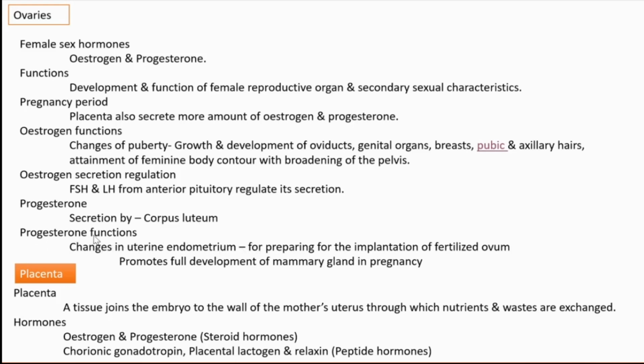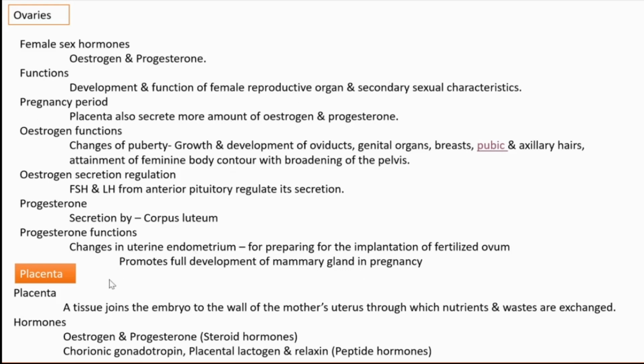And also, what is the function of progesterone itself? Progesterone maintains the endometrium inside the uterus. Only with a well-developed, good endometrium is implantation of the fertilized ovum feasible. After fertilization, the ovum should be implanted properly inside the endometrium of the uterus for a healthy normal pregnancy. For that successful implantation, the endometrium should be arranged in a convenient way. So those changes in the endometrium are made by this progesterone. And also the full development of the mammary gland during pregnancy. All these are the functions of progesterone.